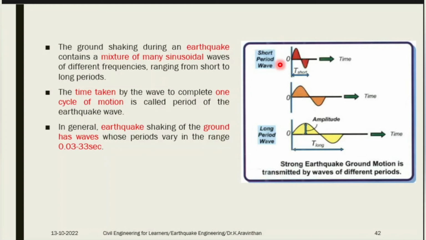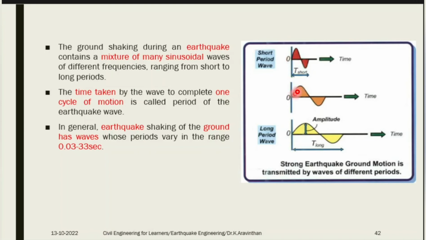If the external earthquake wave and your building's time period match, take an example: your building has a time period of 2 and your earthquake time period is also 2. If both match, resonance is created. Resonance means a high amount of vibration. If this happens, the building is definitely going to collapse. So, is my building safe under an earthquake or could it collapse? How to find out? One technical parameter is called time period.